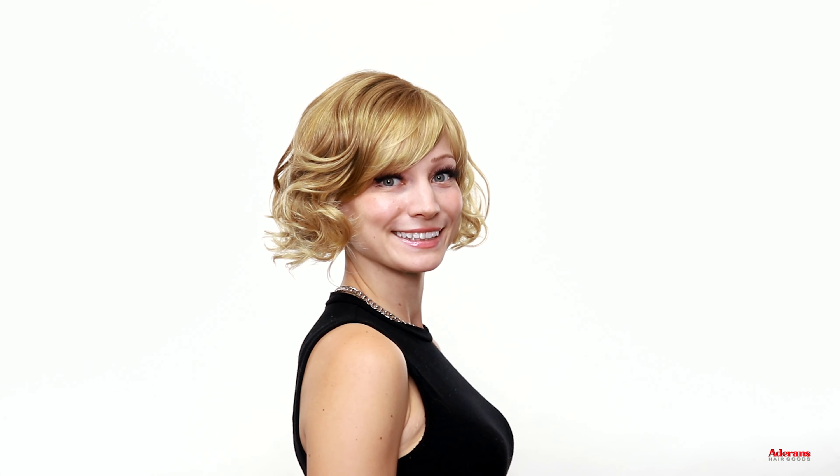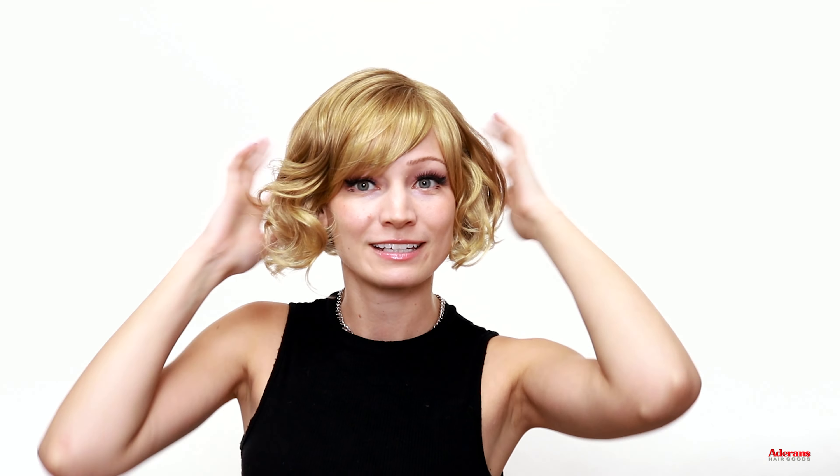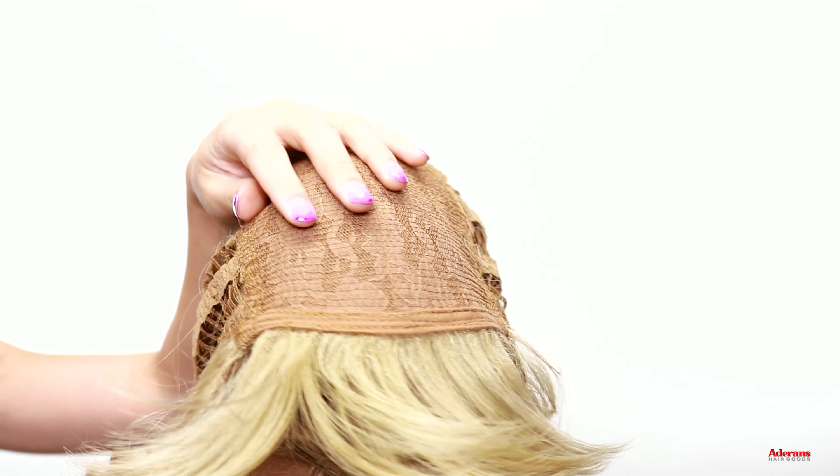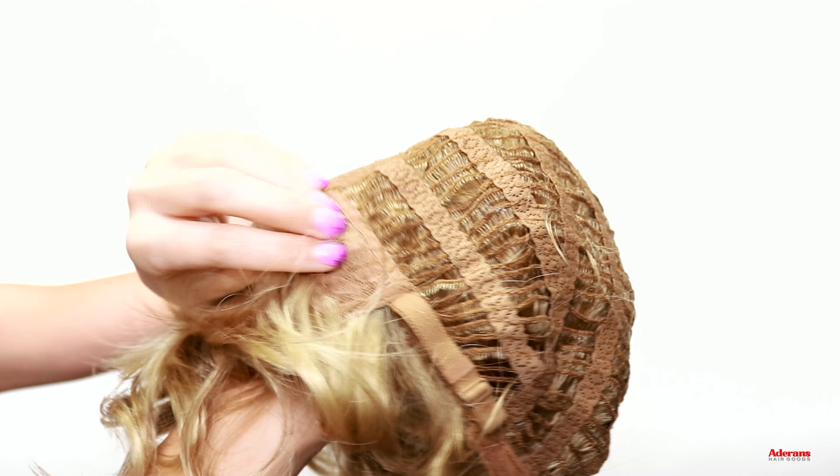Here's what Phoenix looks like all the way around. This wig also features a machine tied cap with a very similar cap construction to Pax, with adjustable straps on the inside of the wig cap, and that machine tied cap gives it really nice durability and volume. As you can see, we have the machine tied cap on the inside, ear tabs on either side which helps it fit to your head, and then adjustable straps at the nape of the neck to make sure it's adjusted to your head size.